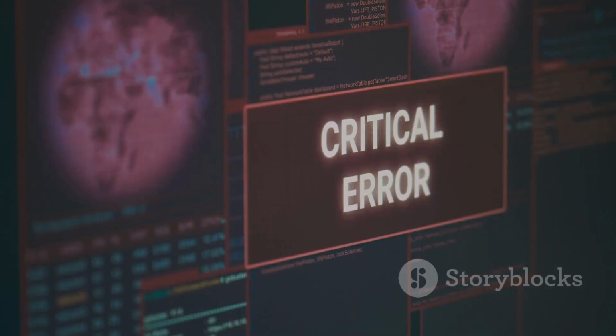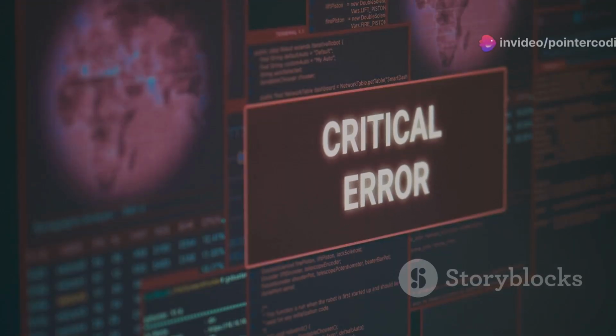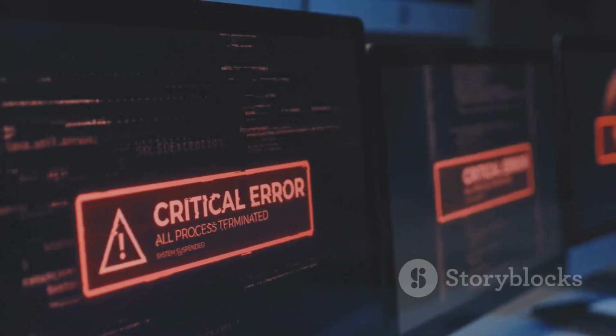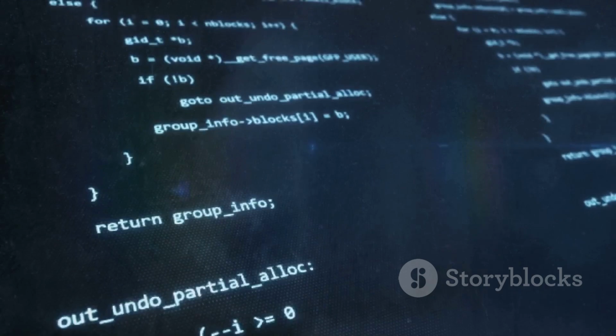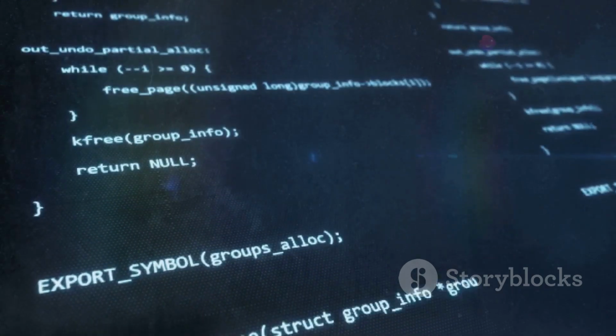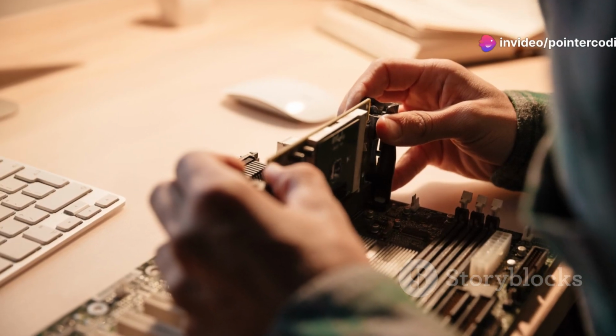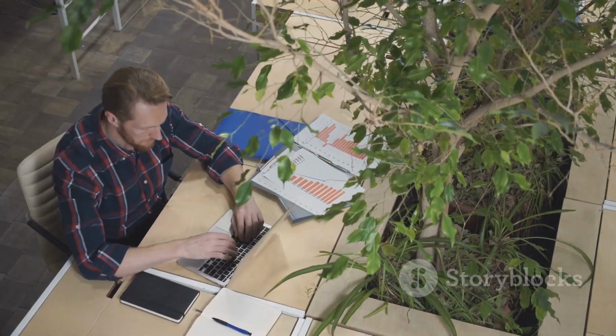We've all been there. You're coding away and suddenly your program crashes. Time to put on your detective hat and start debugging. It's the process of finding and fixing those pesky bugs, those errors that are causing your code to go haywire. Think of it as code surgery, carefully examining each line, looking for the source of the problem. It can be frustrating at times, but there's a certain satisfaction in finally squashing that bug and getting your code to run smoothly.